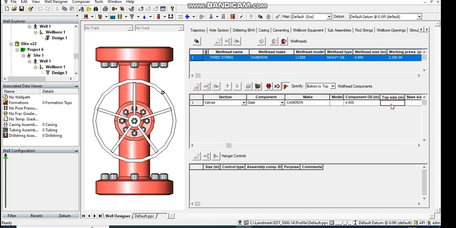Top size in inches, we can say it is up to 4 inches. Then the base size in inches, we can also go with 4. And pressure rating more than 200.